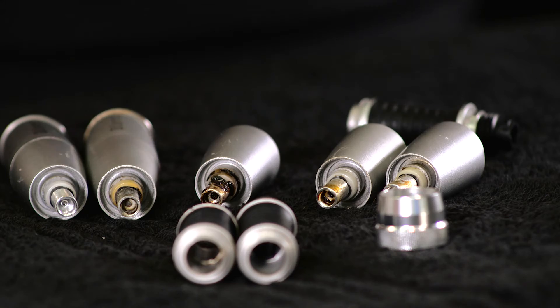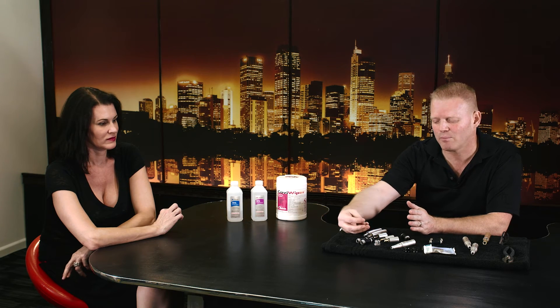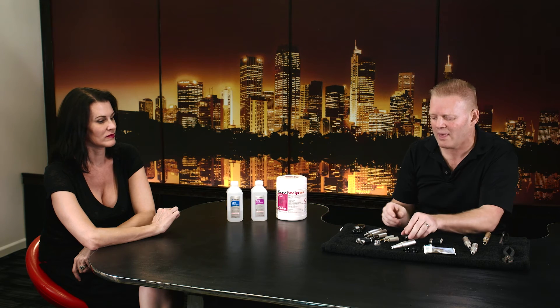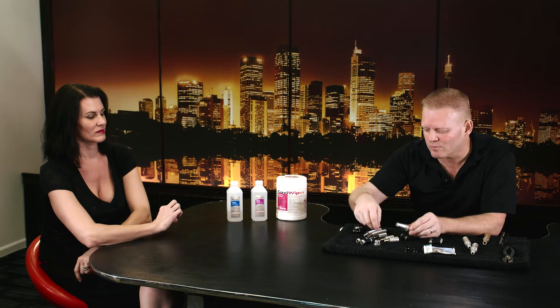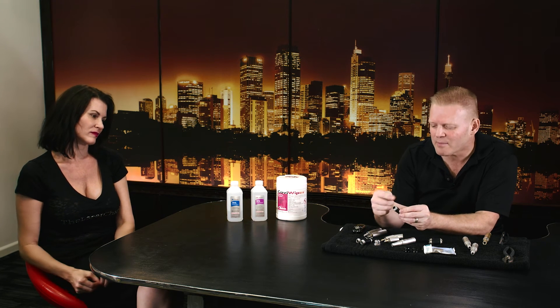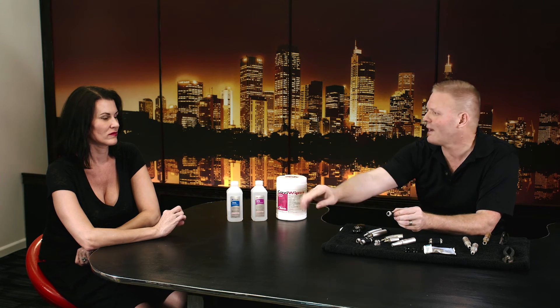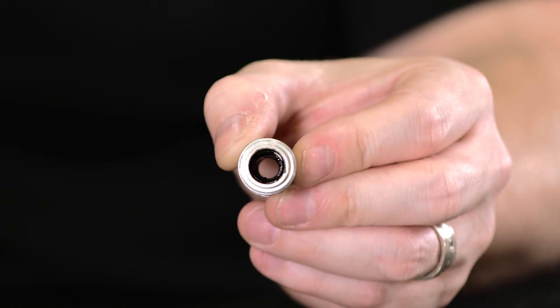So how do we fix all this if we can't sterilize it? The question is: can blood and fluids make it through the needle cartridge and make it back out onto somebody else? A lot of reps will say that's impossible. But is there a one-way valve on any of these things? If they leak, they leak. If blood can get into this little reservoir, can it then make contact with fluid going back out? That piston is pumping back and forth — the fluid is not moving in one direction. Like waves in the ocean moving things back and forth, we're creating waves. All the bacteria stuck in there can come in contact with the fluid currently being applied and get microneedled right back into the face.